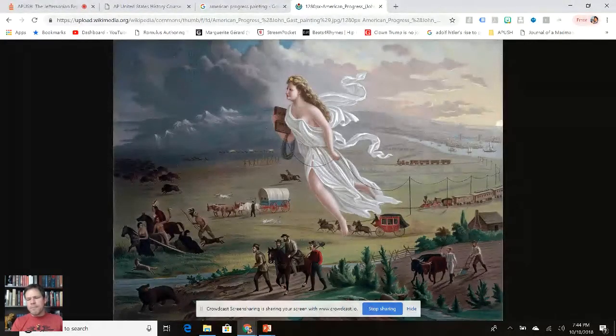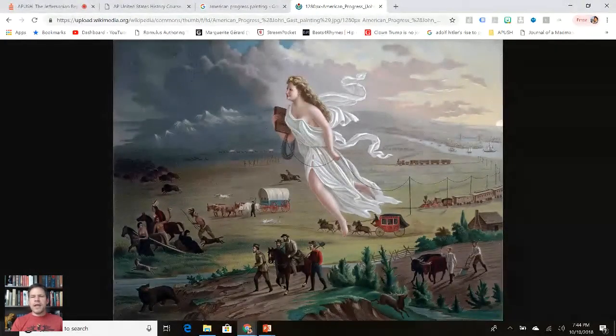When we take a look at American Progress, you see in the middle Lady Liberty. She's holding a schoolbook, with telegraph cables, trains, and ships behind her. You see farming and a stagecoach, the Pony Express, and the pioneers going out in front of her. As you see here, white America is moving west, and there's the light behind her, and then ahead of her is the darkness. So you see the Indians, the buffalo, and this bear here.